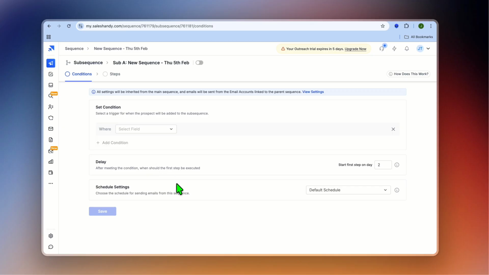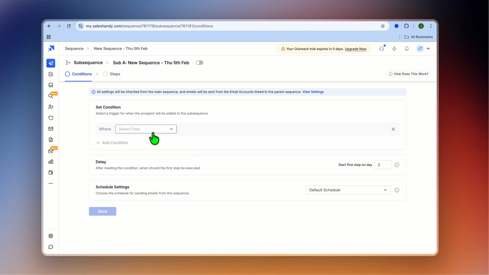And the next thing we want to talk about is the automated follow-ups feature. So this is Saleshandy's biggest strength. Instead of manually checking emails and remembering who didn't reply, Saleshandy will track replies, stop follow-ups automatically, and keep conversations clean. Most replies in cold email come from follow-ups, not the first email.